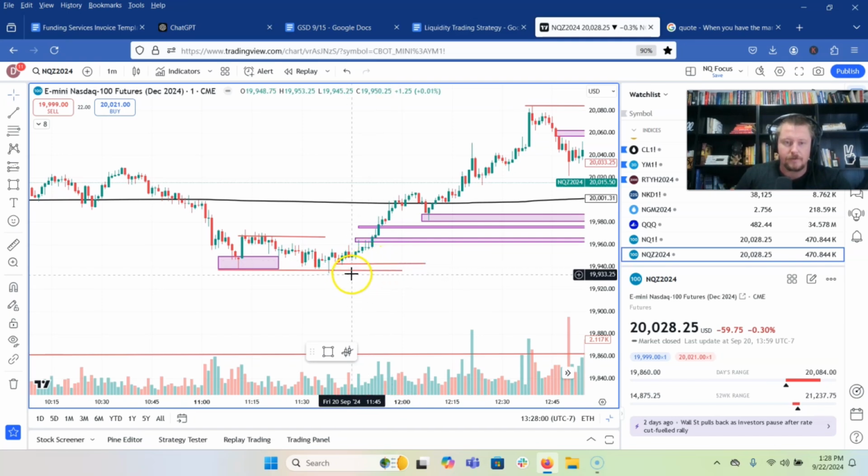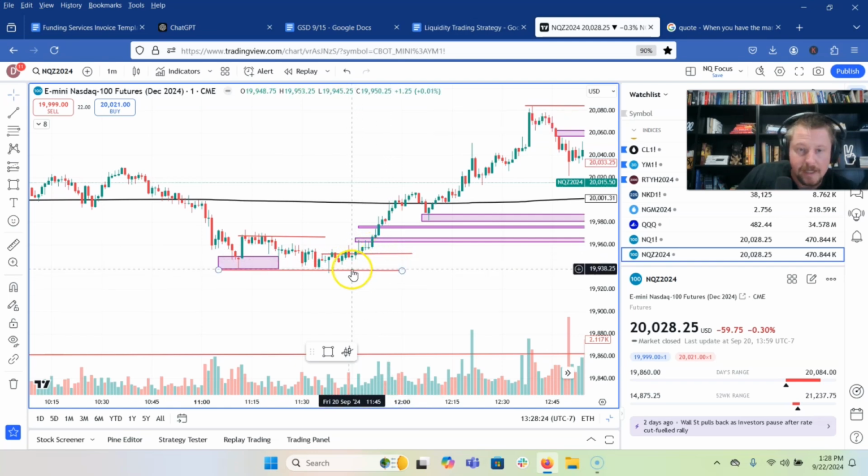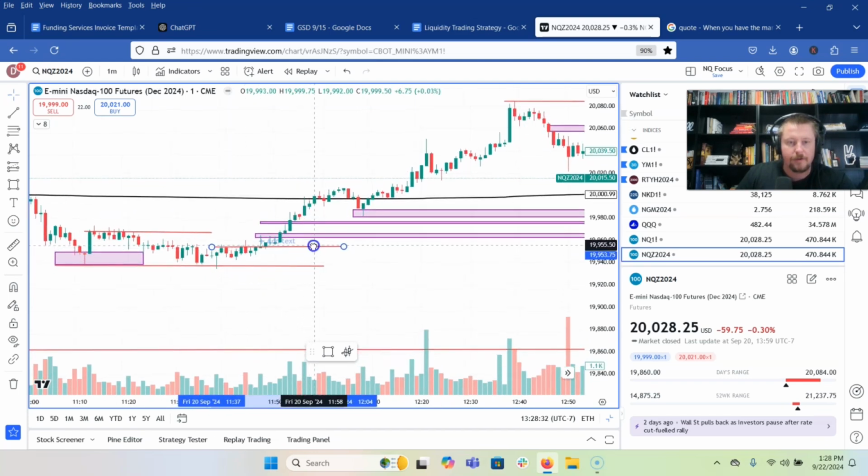So let's say you entered it down here, your stop loss sits here. 1, 2, 3, and then you have this little pullback. And now you move your stop loss to the bottom of this candlestick, and then you wait 1, 2, 3, have another pullback, and then you move it here, 1, 2, 3. Now you can move your stop loss here, but you see how after 3 candles, it never really breaks below that third one, and you just keep running this up, 1, 2, 3.